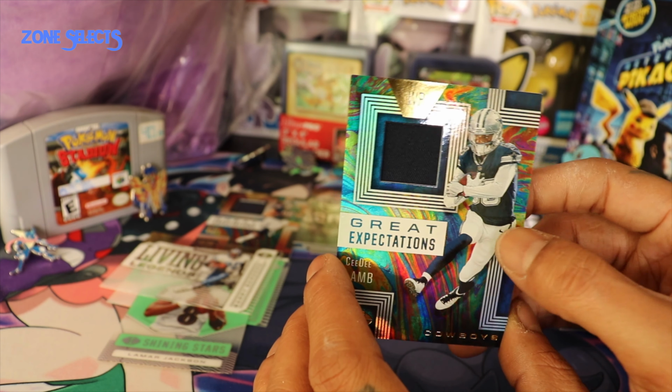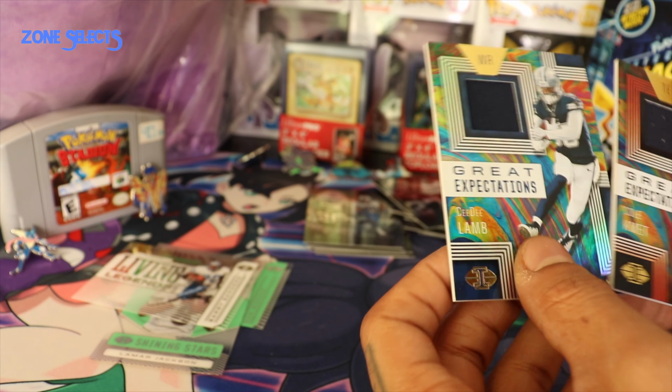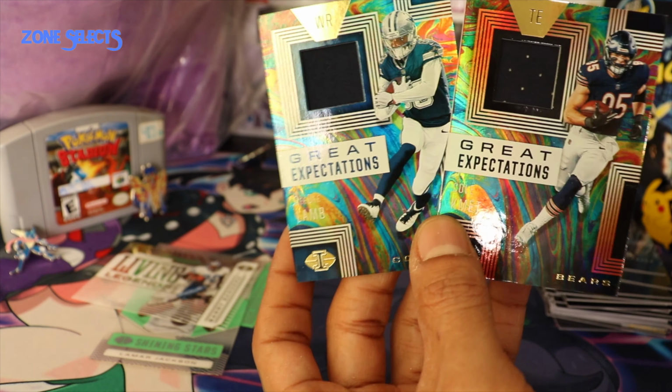Beautiful. Look at this beauty. No dents. Let me make sure there's no dents on this bad boy. Bring it up. Finally, I was looking for a CeeDee Lamb, and I finally got one. So our two mems of the day. Let's bring up our mems. CeeDee Lamb and Cole Kmet.